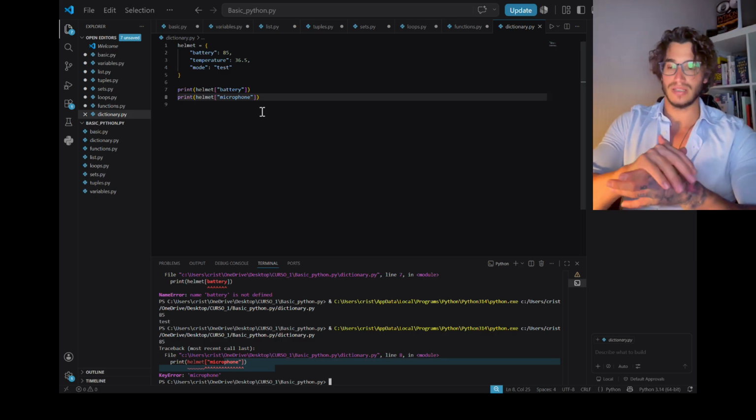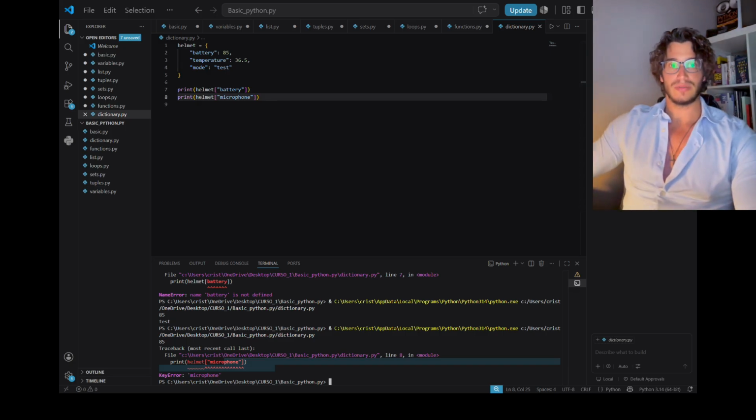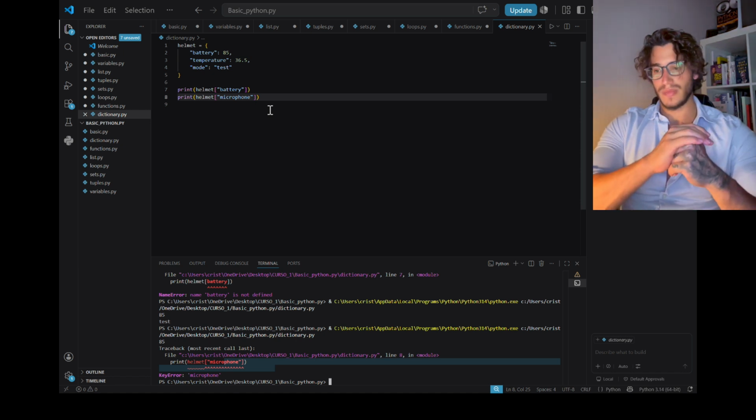There is no value for this one, so we receive an error. But there is a way to try to get a key that is not in the dictionary without getting an error, without breaking the program.